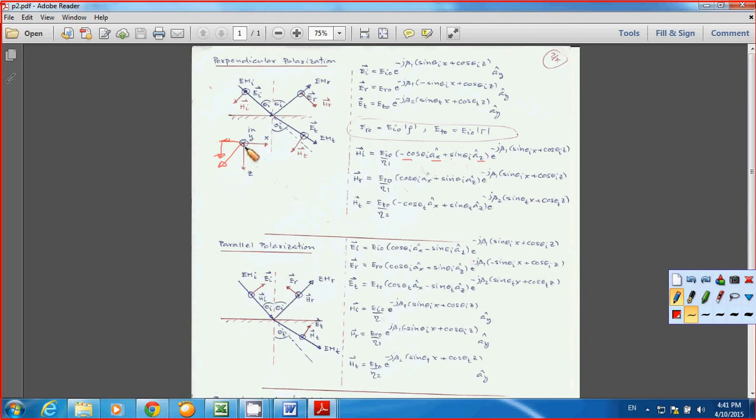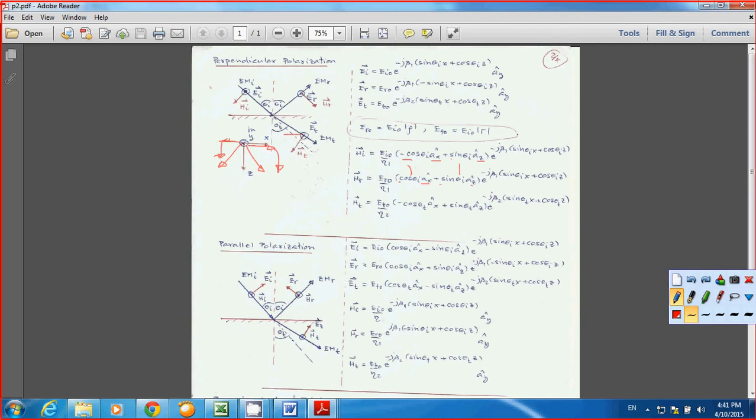Now you can tell what your HR is. Your HR is going in this direction here. So you have the component of positive x plus the positive z. So that's why you have the positive sign here of x and the positive sign here of z. Okay, so the factor in front of ax becomes the same, right? Cosine theta I, and this is sine theta I. Exactly the same thing. Now you can tell your HT, right?